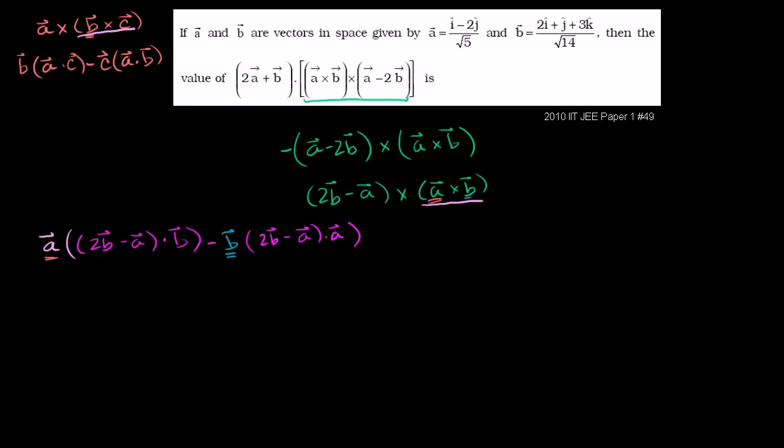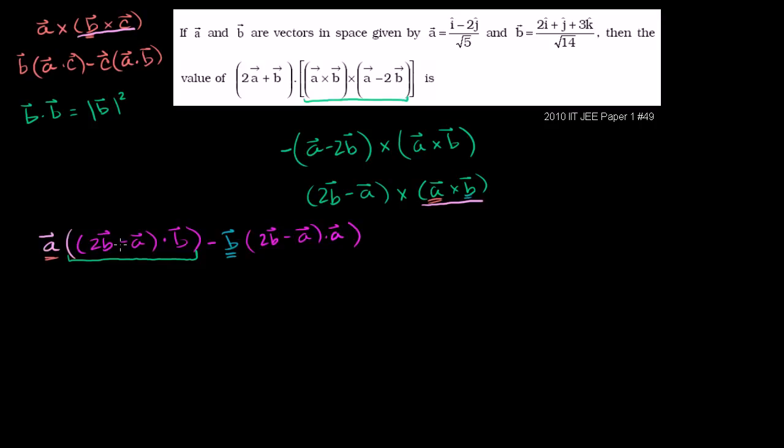Now let's see if we can simplify this. What we have in parentheses here, this over here in green, the dot product, the distributive property applies. So this is going to be 2B dotted with B again. You might already know that if I take a vector and take the dot product with itself, that's the same thing as its magnitude squared. So let's just write that down.